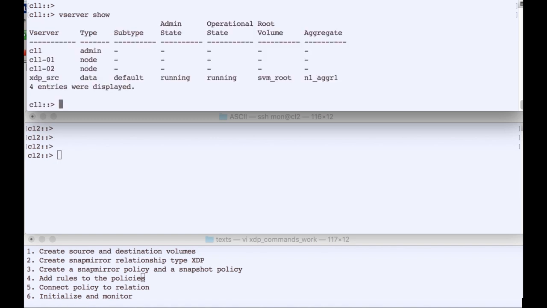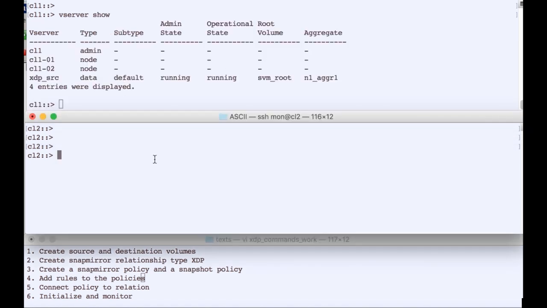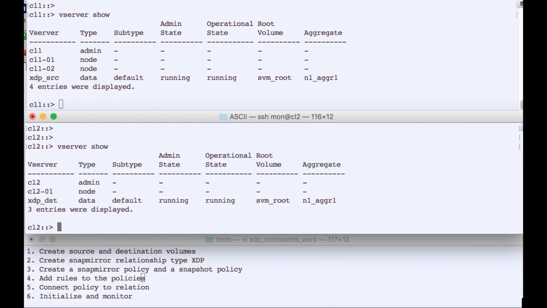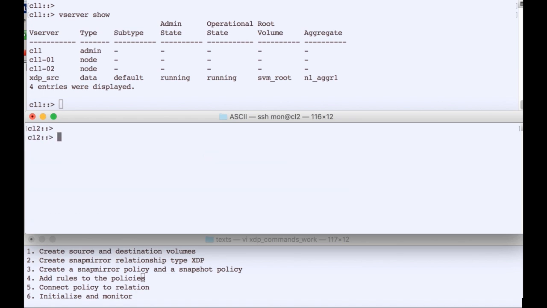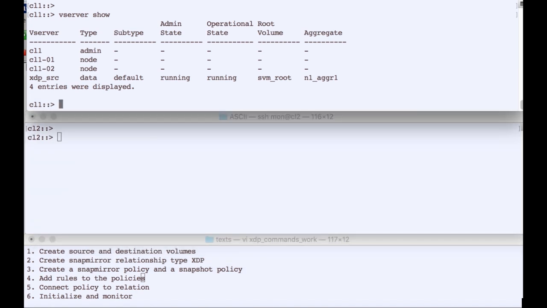We've got two SVMs. The first one's called XDP source, and the second one on the second cluster obviously is called XDP DST, which is the destination. These are identical SVMs, so there's no real source and destination.